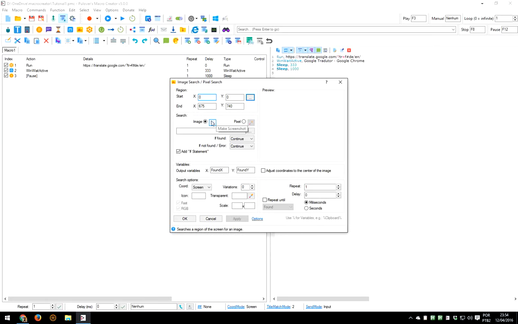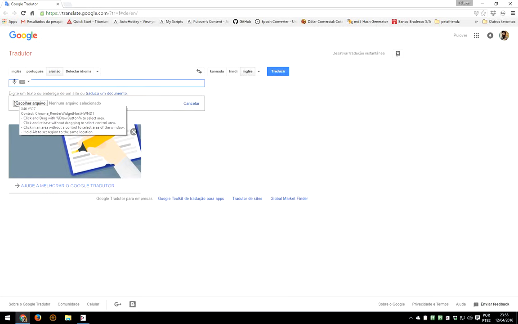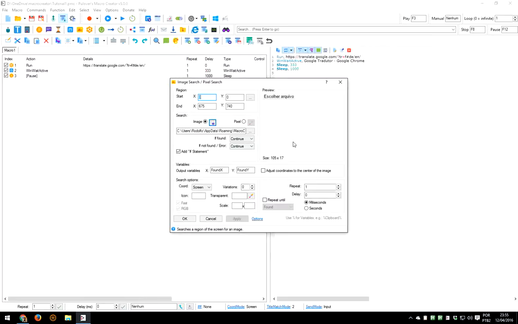Now we're going to take a screenshot of that button. You right click, drag, and release. Now I have an image of the button. You may choose to adjust coordinates to the center of the image by clicking here, and here you can select an action to take.